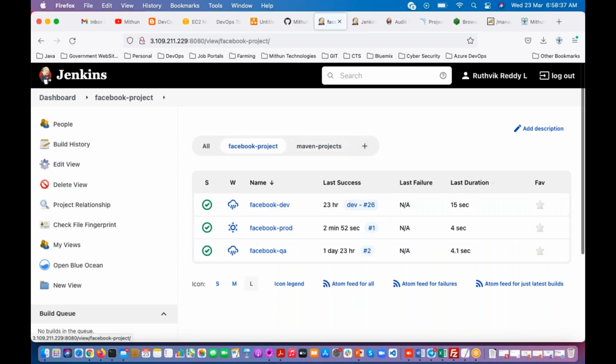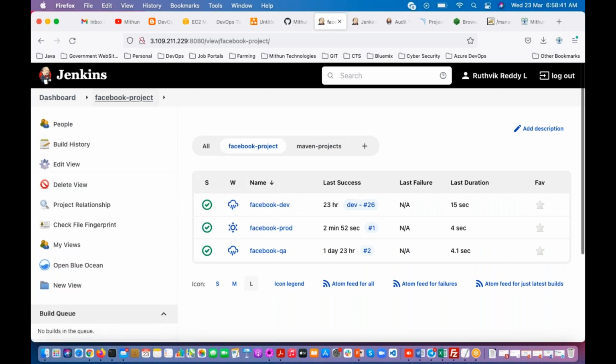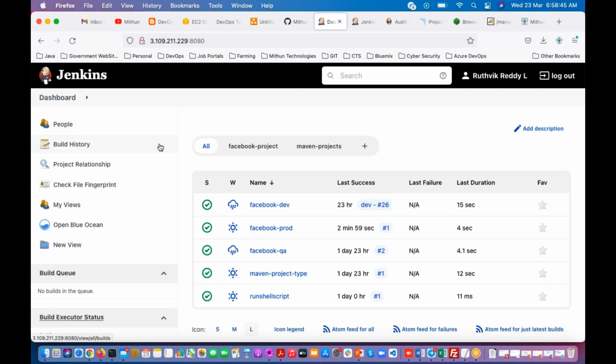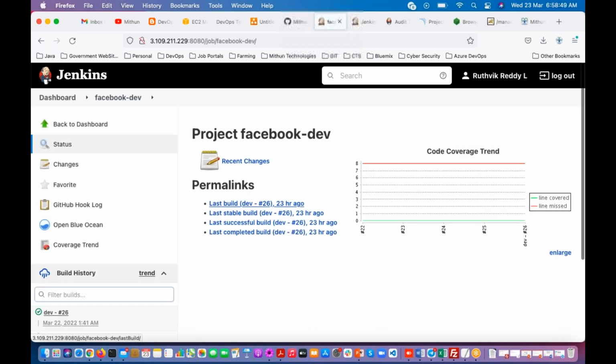See here, in this view we can also see delete view and so on. But if you go to the job level and open any job, can you see build now, delete? No, because we don't have update access or delete access on the job level.